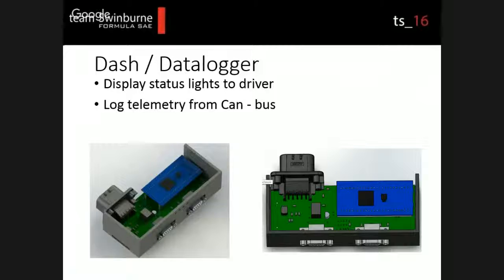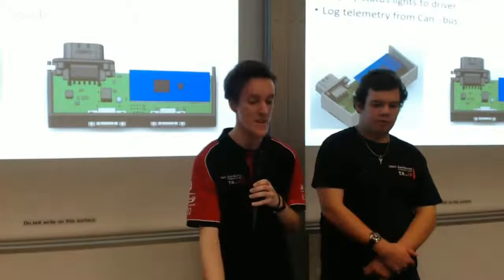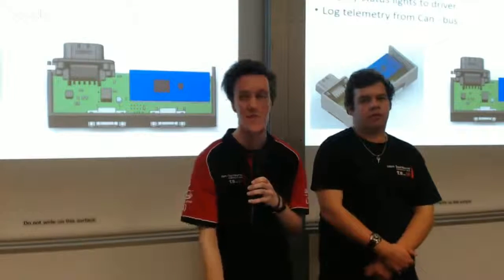As a data logger, we want to try and log as much telemetry as we can this year. So this will be from the Quanta Boards, which have accelerometers and gyros on them, and information from motor controllers, so this will have temperatures, speeds, and so on. And this is all over CAN bus, and we're hoping to log this onto an SD card that can be easily removed. Then we can just chuck it onto a laptop, see what information we have, put it back into the car and keep going.